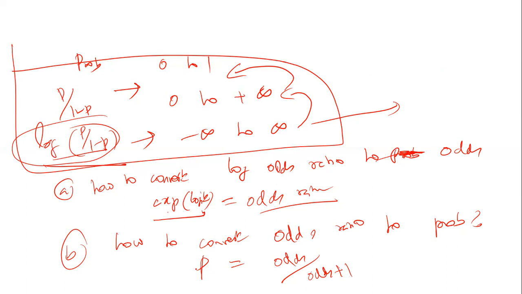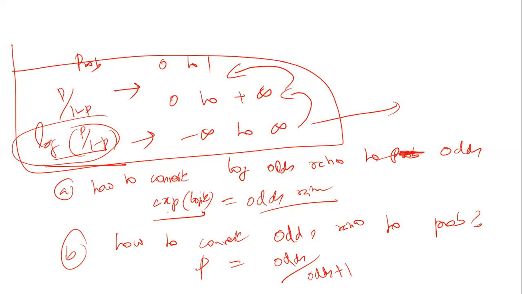In the interview, they may ask you: the probability values, now you know, lie between 0 and 1. The odds ratio lies between 0 and plus infinity. The log odds ratio can take any value between minus infinity and plus infinity. Everything is cool. How do I convert the log odds ratio to odds ratio? If you take the exponential of your log odds, you will get the odds ratio. And if you divide the odds ratio by the same odds ratio plus 1, you will get the probability. That's all, guys. We are done.